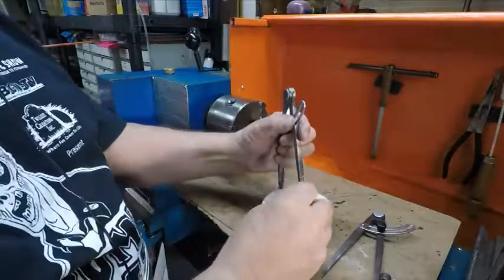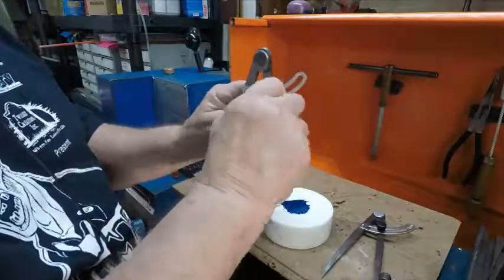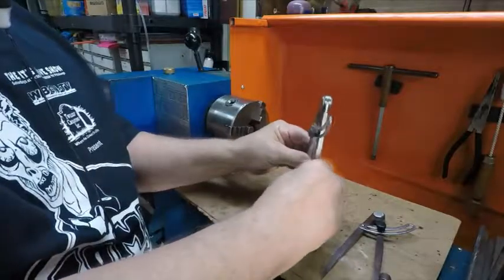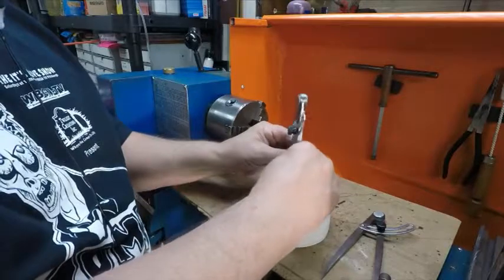Now what you do with the hermaphrodite caliper is put it on there and get this just close to the middle. Lock it down real tight. Then I go like this and scribe it. Got my scribe line, I turn it a quarter, scribe it.